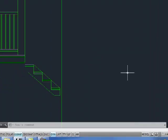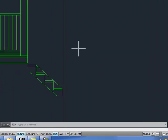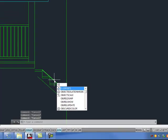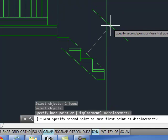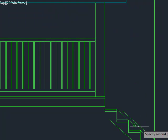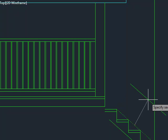Okay, so step 10 on page 563 tells us to offset this line here upwards 3'6" and then 2 inches more to make that handrail. Actually, it tells us to move it. I think it's a far better move to offset it, because if I try to move it, which could save time, then I want to move it from here up to here, it's hard to know exactly what's perpendicular to the line that it's leaving.